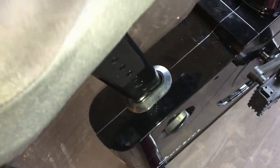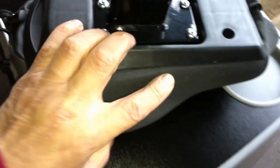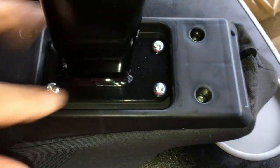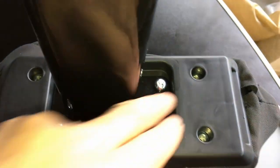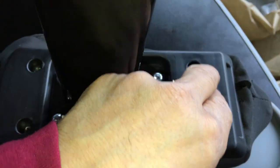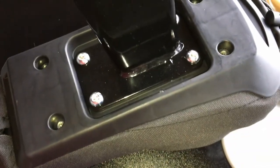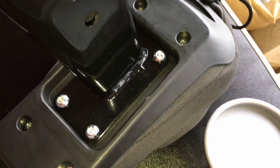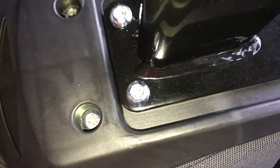If you saw, I accidentally put the screws back without putting the pole. Don't forget to put this pole when you're putting this on, okay? I forgot to do that. I screwed the screws in, but I forgot to put this pole. But it did help me put these in. These screws here helped me put these in, and I didn't pop all out when I had to take them out again. But you don't want to take them out. I used a screwdriver at the one setting, and it worked. Electric screwdriver. This is an Allen key screw, and that's a regular Phillips screw. So that's how it works.